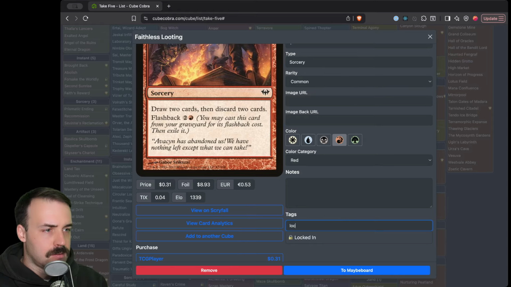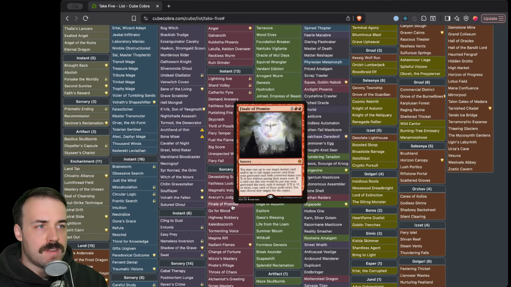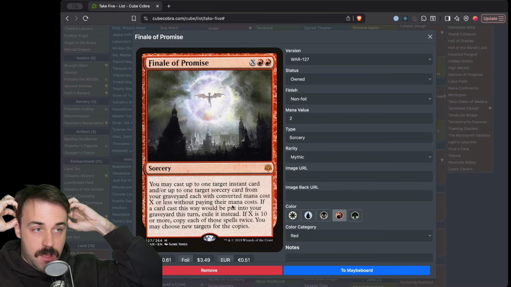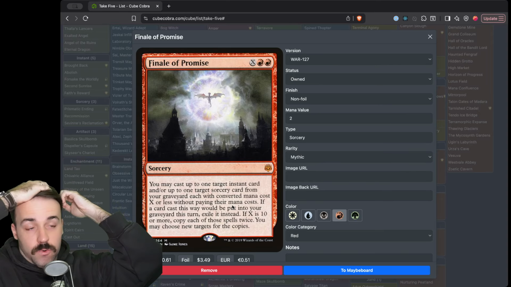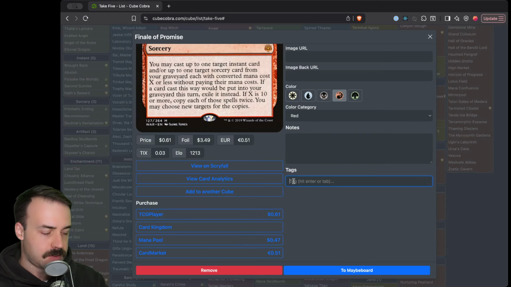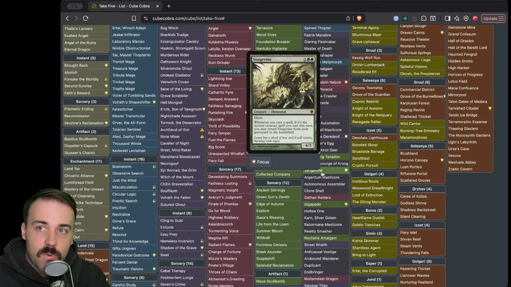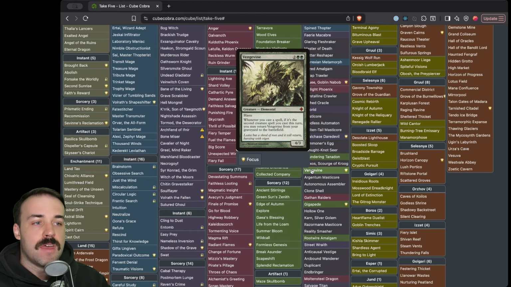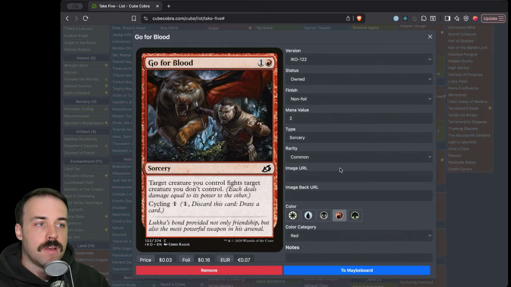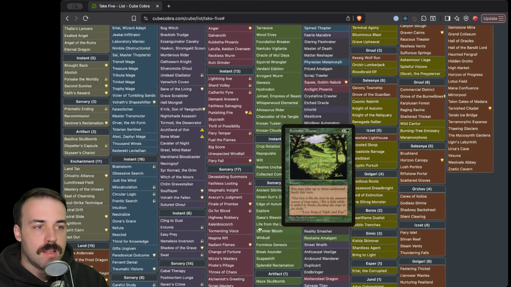This is locked in. Our cheap, iconic discard outlets are going to be good no matter what. Finale of Promise, very cool way to get around playing uncastable instants and sorceries in your deck. And also just a cool card I love. I'm happy to call this a focus. This casts a spell without paying its mana cost, so you can cast off-color stuff. You can, for example, cycle your Unearth or your SWAT in your deck with no black mana, and then play a Finale of Promise and cast them out of your graveyard for free. Love that. Very cool. This is going to be also locked in, this fight spell with cycling 1. Love that.